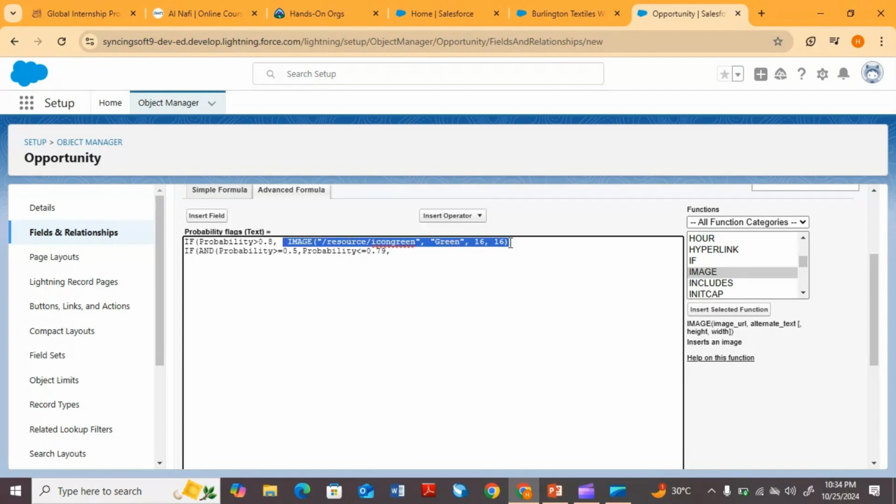To copy this, the image will be icon amber, and if probability is less than 0.5, image red will occur.